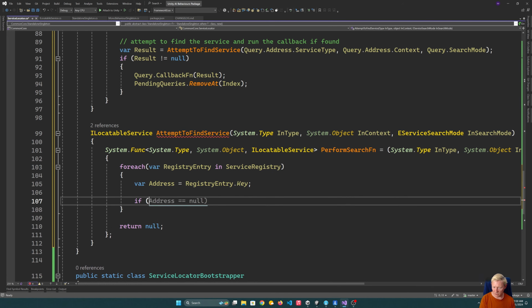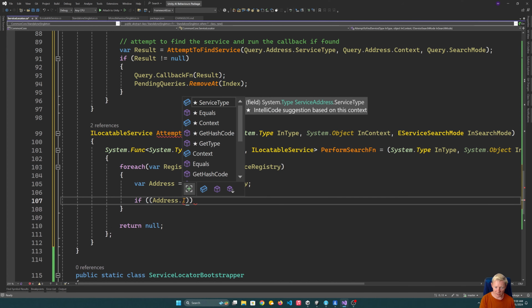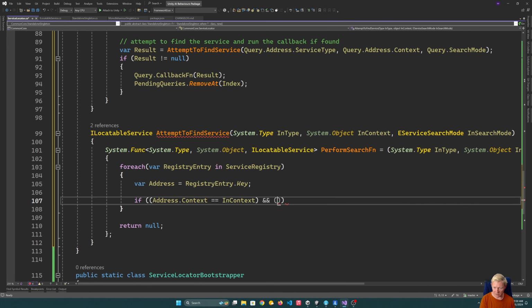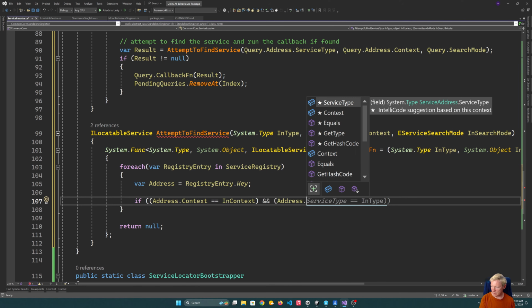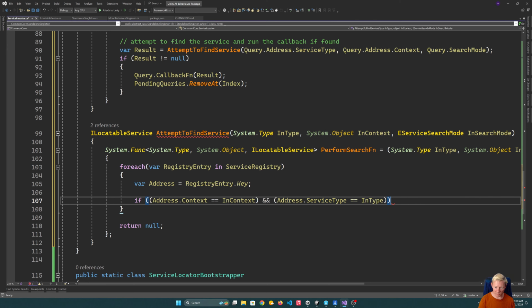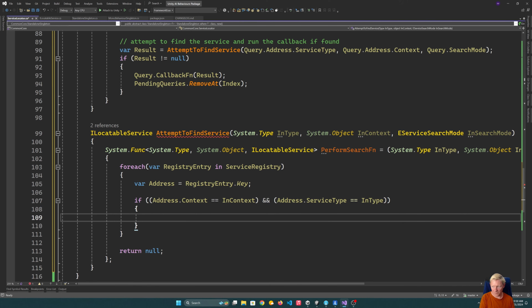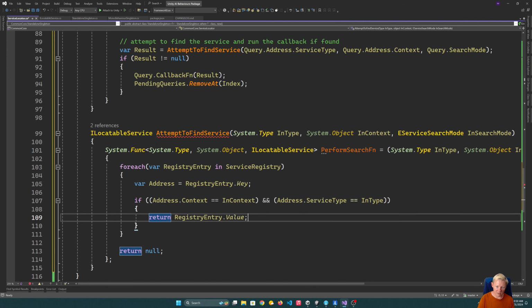So it's going to check if our address and the context for it matches the context that's been provided, and if our address's service type matches the type that's been provided. Now I could, for the address, set up an equality operator. With how infrequently we do this, it's not really a big advantage to setting that up. But if they match, then we return registry entry.value.